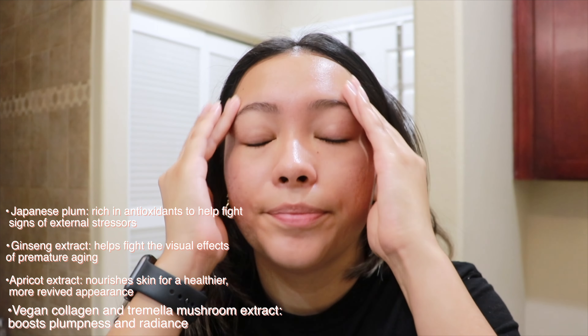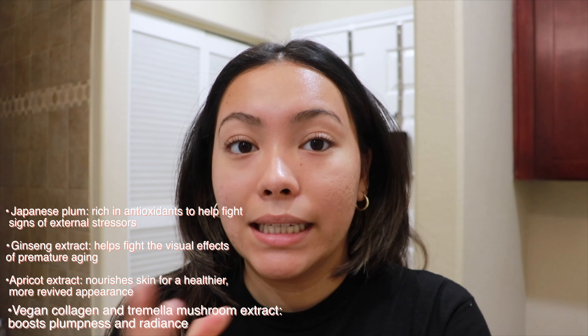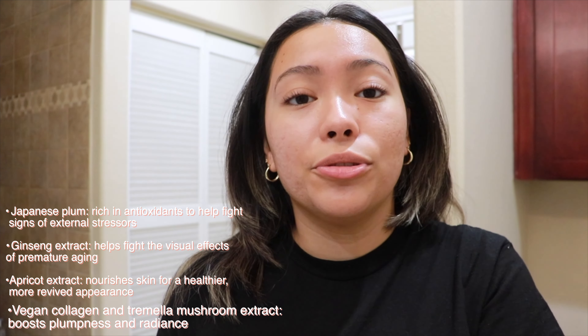Look how great it just vanishes into the skin. If you want a moisturizer to target fine lines and pores specifically, definitely check this one out. It's available at Ulta and at peachandlily.com. It has ginseng, tremella mushroom, and hyaluronic acid — all great ingredients. They also don't use any fragrance or artificial dyes. It's another Korean skincare brand. Look how fast it dissolves — it absorbs super well. I've been using it for some time now with no breakouts, no little bumps.